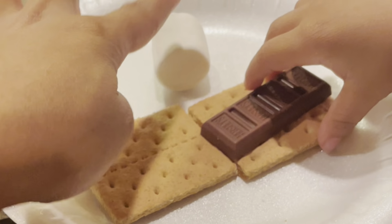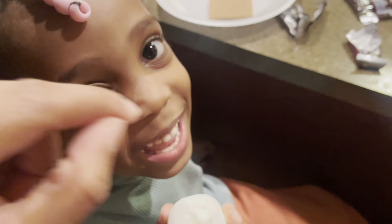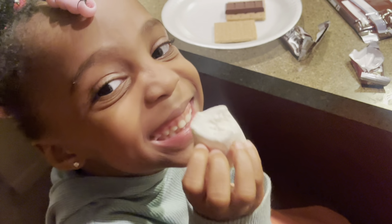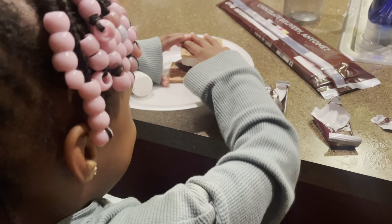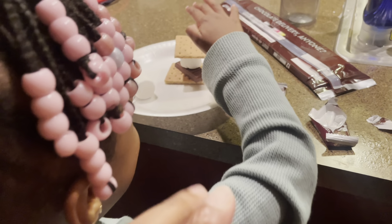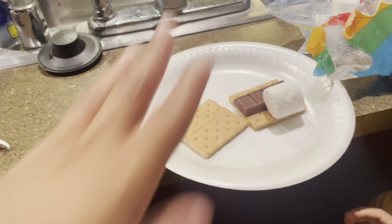And then grab your marshmallow. And what? You're not supposed to eat it. Then you grab this cracker and you put it on top. You take your chocolate, you put it in the middle. Now it's done? No, not yet. Leave it there, because then we're going to give it to your dad to toast it. Mir, grab this and put it on top.